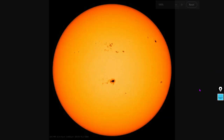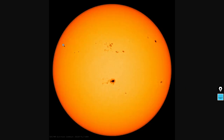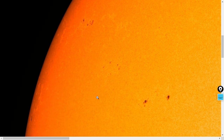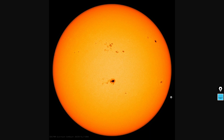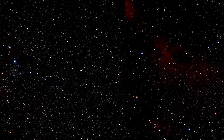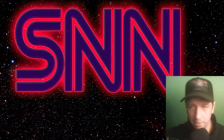Next, how about the latest intensitygram and latest colorized magnetogram? Because again, we've got multiple new named sunspot groups. No less than 3 of them. Maybe even 4 of them. At least 1. There's 1 there, 2, there's 3, and there's 4. So as many as 4 new named sunspot groups there, rising and forming in the northeast. It has been an interesting time to be talking about space weather.